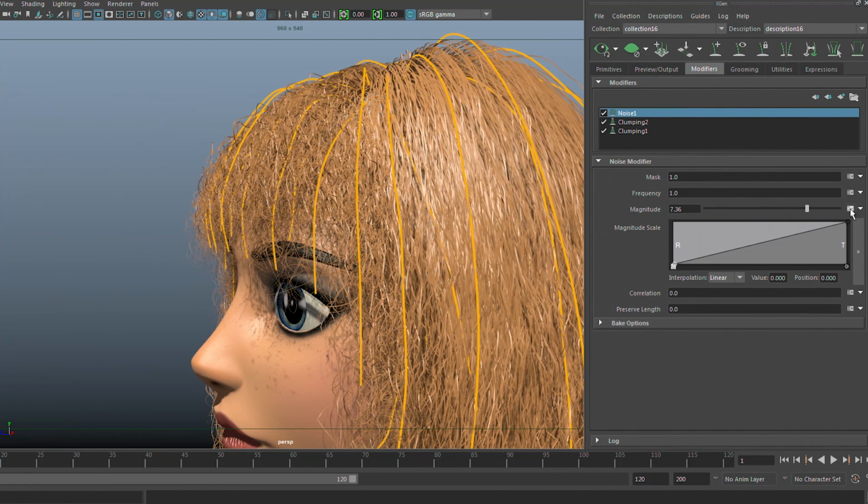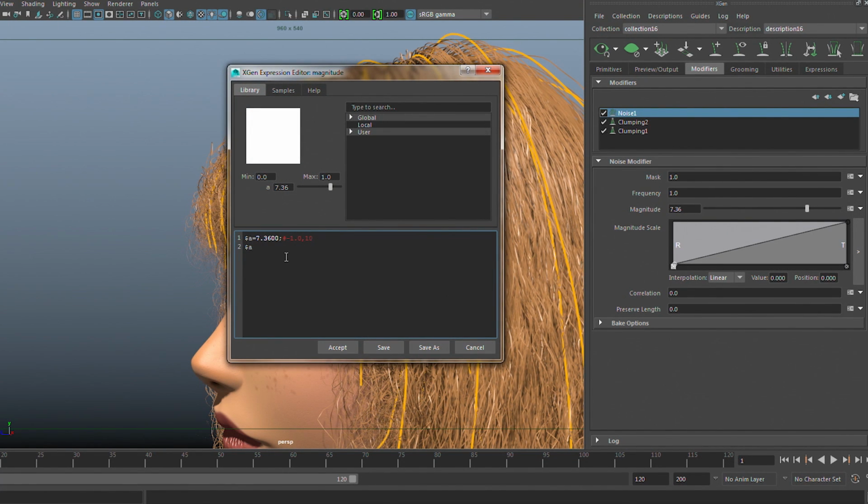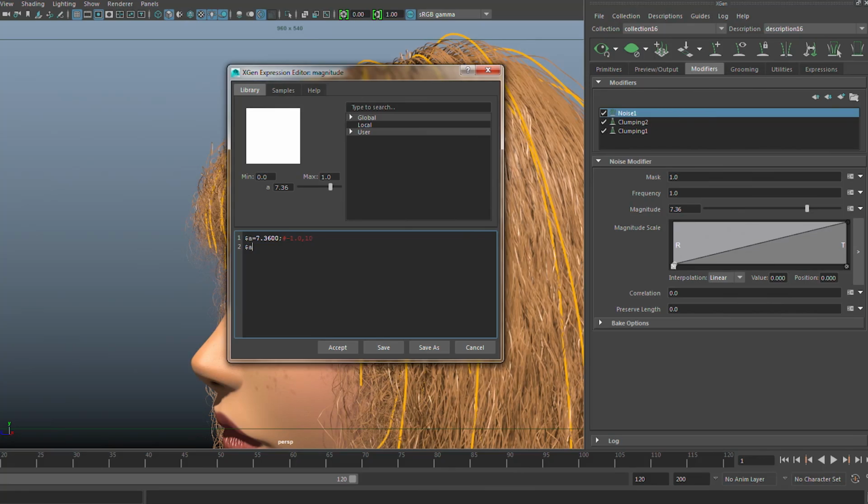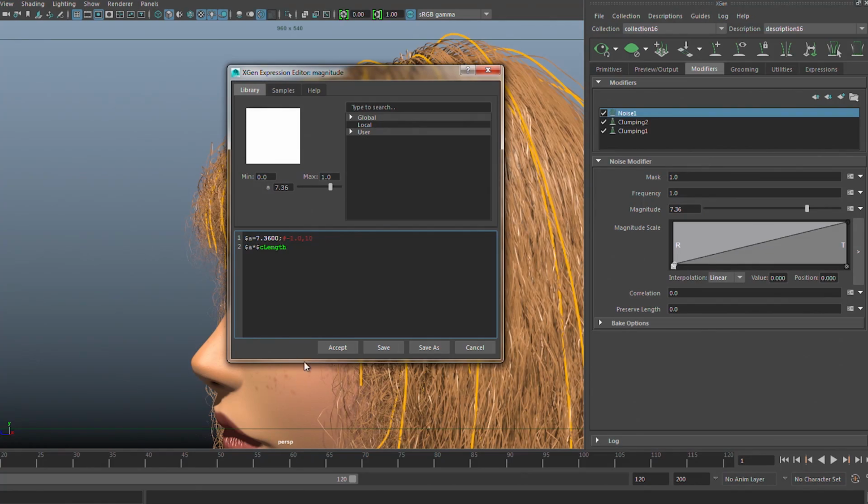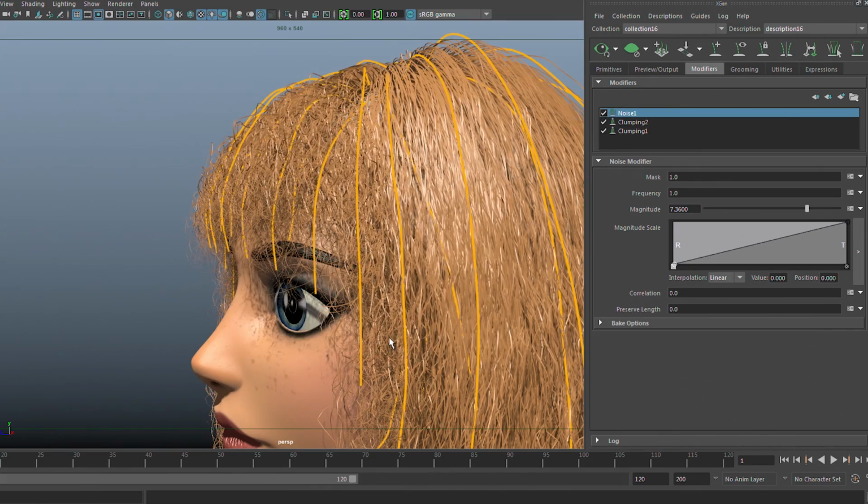In the magnitude, let's go into the expressions for this guy and change that. We want to have it based on the length. So how do you want to write an expression that does something like that? You could multiply this by the final calculated length, which is $C length. What that does is multiply the effect based on the length of the primitives. It looks at how long the primitives are and says, use this effect more on the longer primitives than the shorter primitives. Okay, so C length is really quite useful.